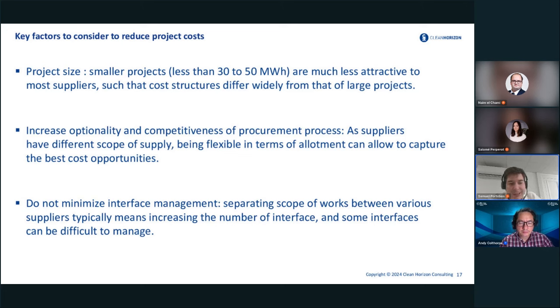And the second one is the interface and typically the communication and control between the different systems, making sure that the BMS of the battery, so typically that comes with the battery, can communicate with the power plant controller, that the power plant controller either communicates with the local controller, that it complies with the grid requirements or the grid code requirements, that it allows the supervision of the system, that you have the right communication to the O&M team, etc., that you have the right safety communication and protocols in place.